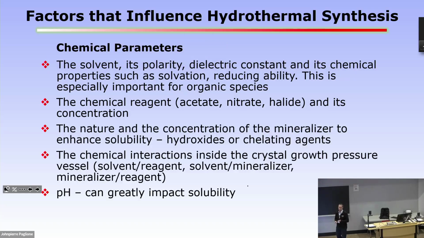There are chemical parameters. The solvent, if you don't want to use water, polarity, dielectric constant. If you have reducing components in there. In particular, if you have an organic solvent, consider that it will act as a reducing agent at higher temperatures. The reagents you're going to put in, acetate, nitrates, halides, concentrations you use, do you have a concentrated solution? Do you have a dilute solution? Do you add mineralizers? And also pH can have a huge impact on what will dissolve, what will stabilize, and what will form.